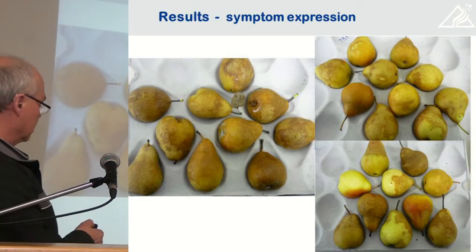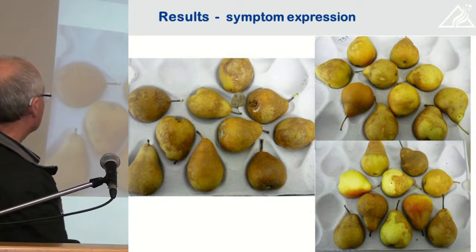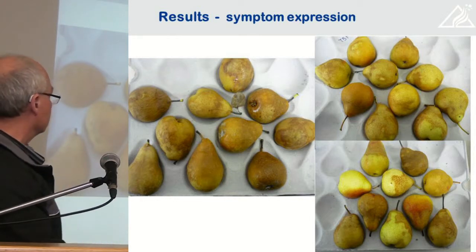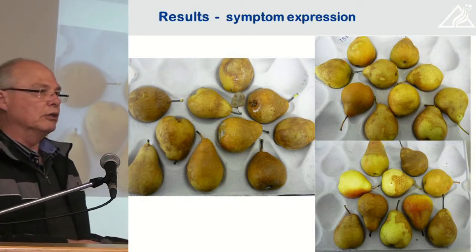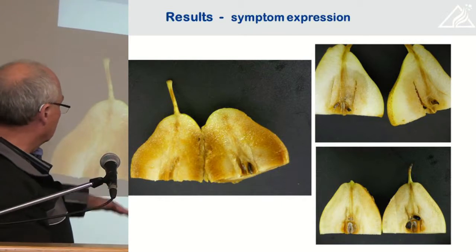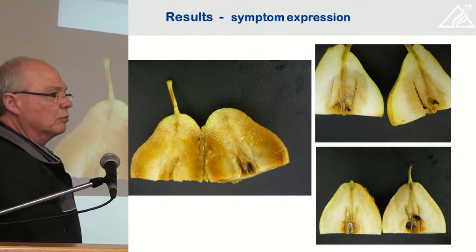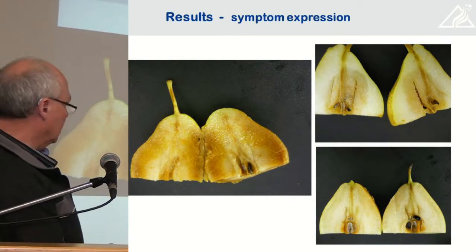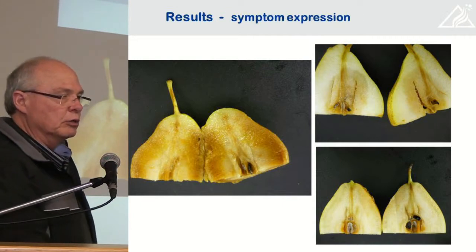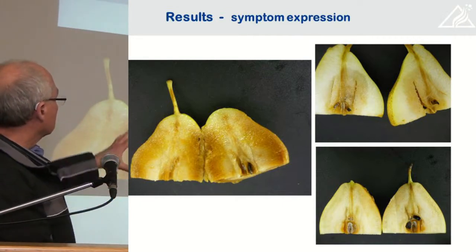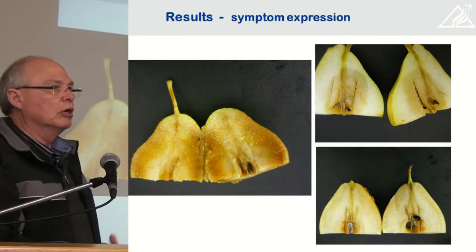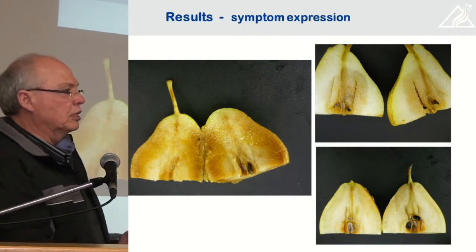Just a couple of slides showing the type of decay. It varies. Sometimes the whole fruit is decayed, and on other occasions it's less, and that also relates to the number of spores that were used. The bottom half was used for the molecular study, but you can see here that there are definitely differences in the symptom expression. Sometimes only a slight watery color, and on other occasions brown, indicating that the pathogen has spread right through the fruit.